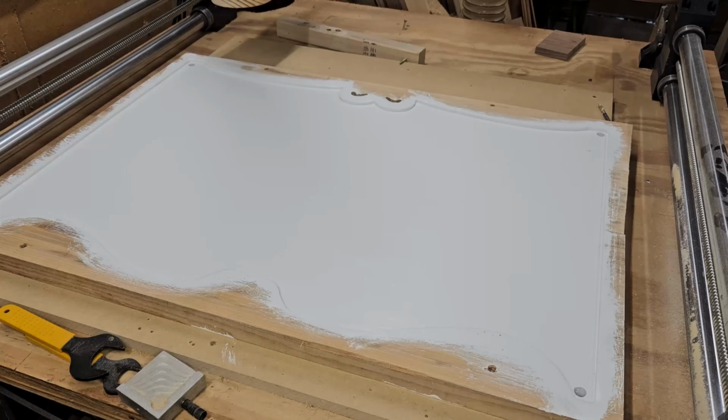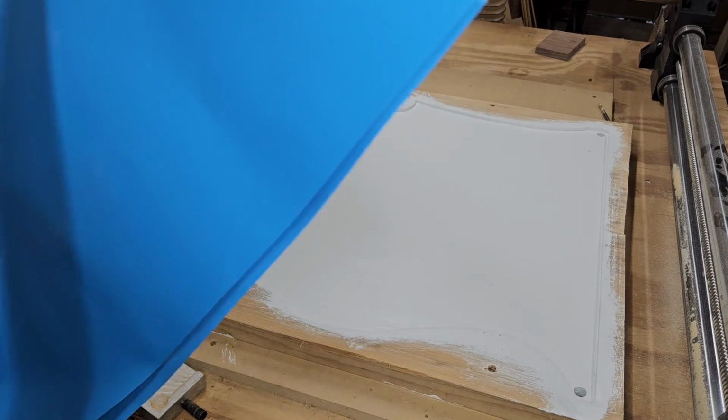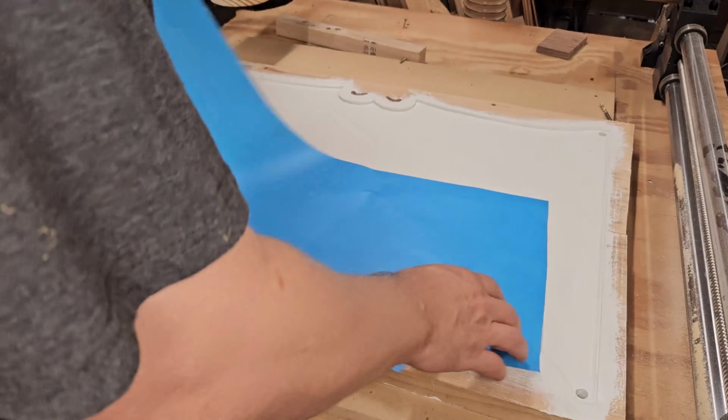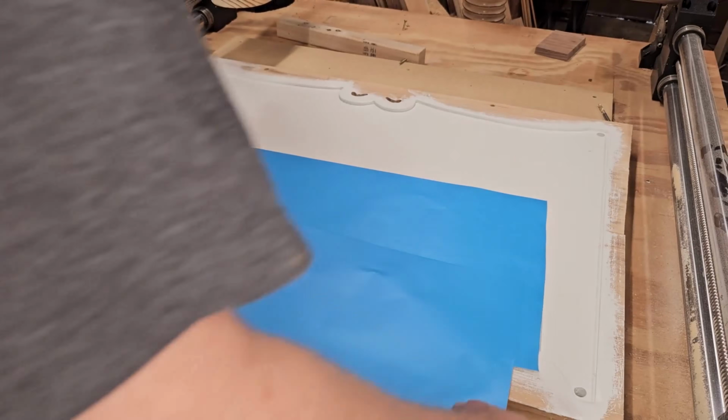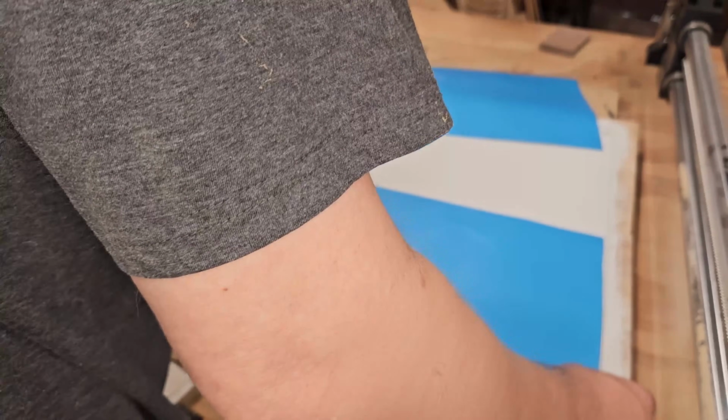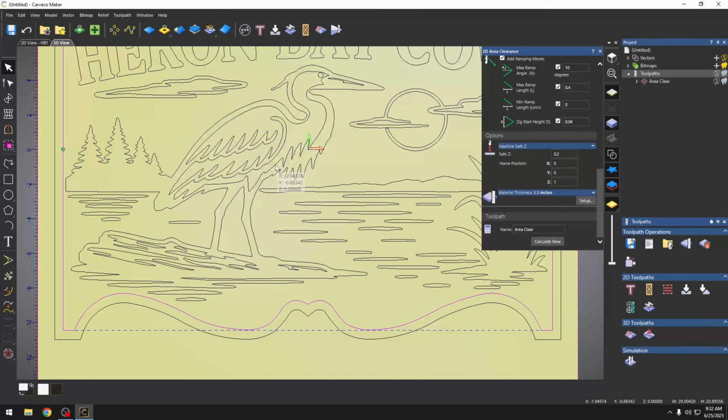paint the whole sign white. After we paint the whole sign white, we would put masking down and then V-carve all of these details through the white so that we have masking so that it's masked to paint it black. So our next toolpath is going to be our V-carve toolpath. Let's turn off this toolpath so we can see our vectors.